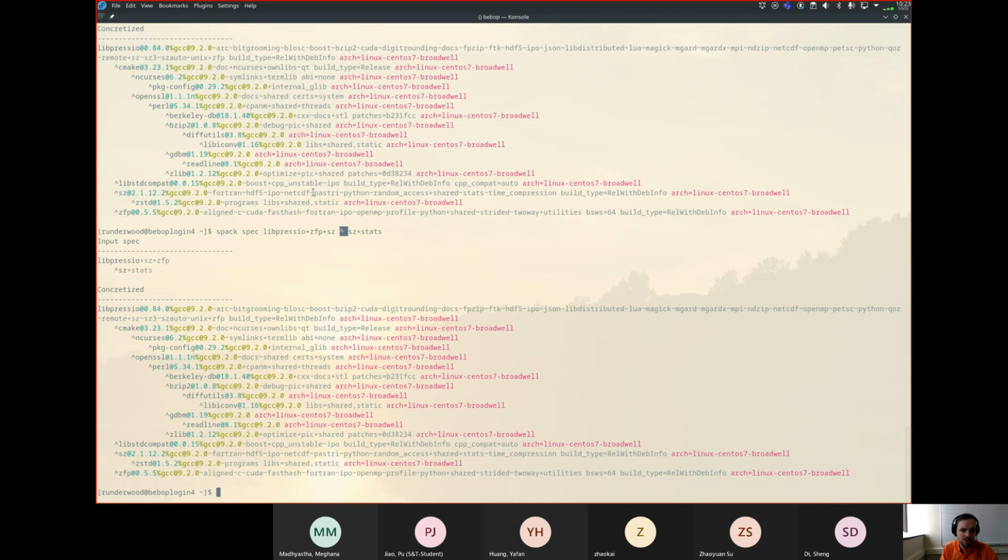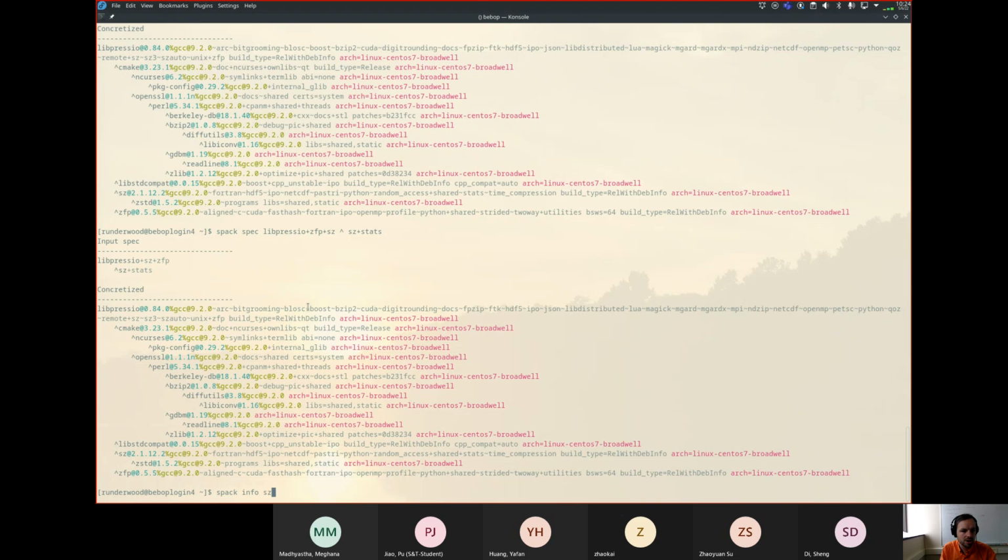Depending on what you're doing, maybe you need the Pastri version of SZ, which is a version specialized for quantum chemistry. Maybe you want to do temporal compression. Maybe you want to turn on the Python bindings or interface with Fortran. There are many options that you can potentially turn on here. And if you wanted to know about them, you would say spack info sz, and you would get a human readable description of what each of these various options do.